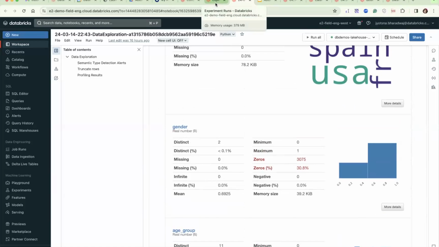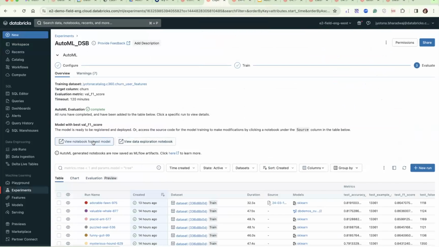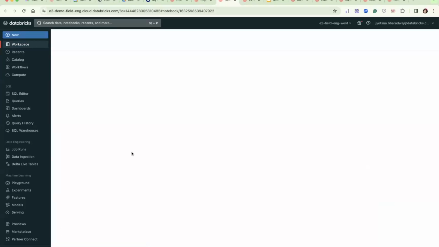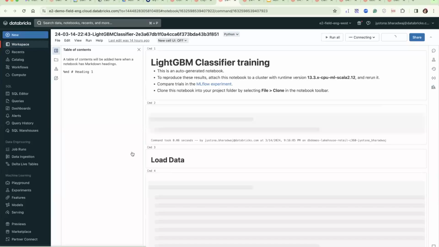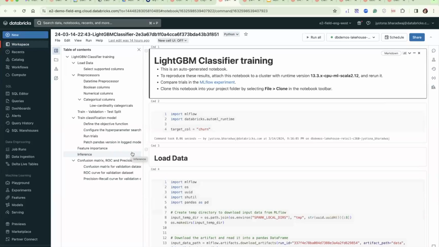So yeah. The other thing it did was that it also gave me this notebook in which I can see what it considers to be the best model based on the hyperparameter tuning that it did. So according to it, this LightGBM classifier gave the best results.